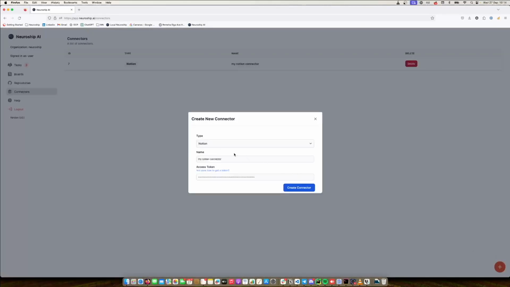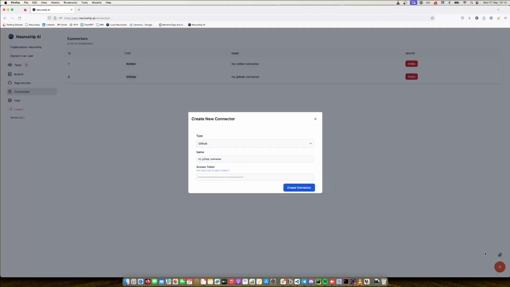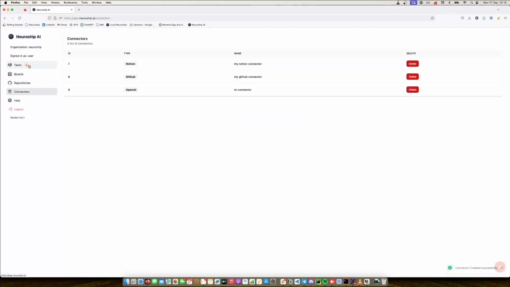While it is creating, I can also go ahead and create my GitHub. Then you can see that GitHub connector is also created, and then I need to have at least one large language model backend, which I call it just OpenAI connector, and this is also created.